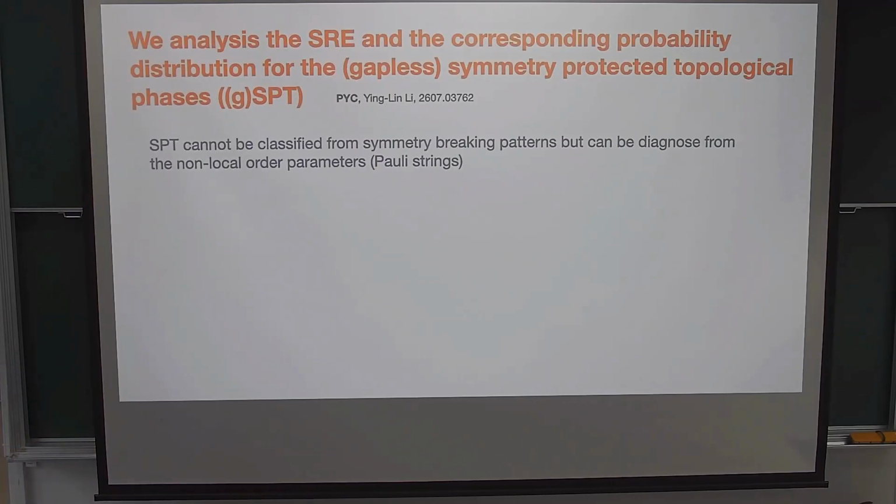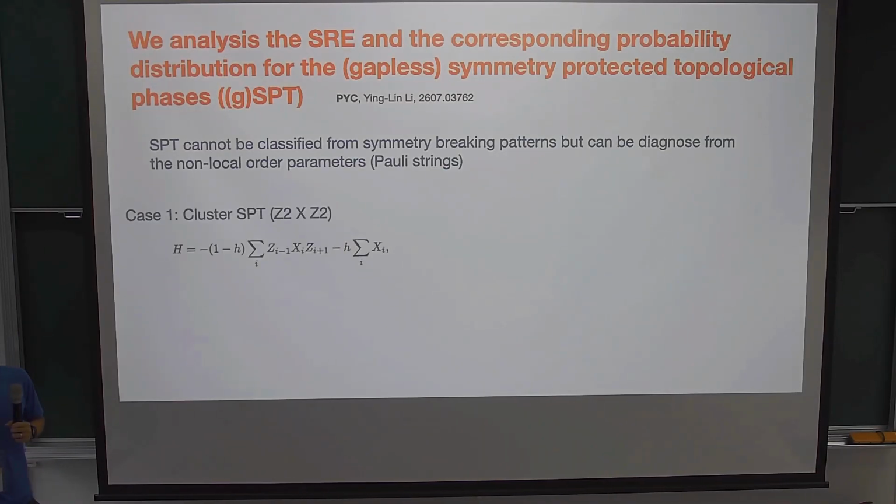So we're trying to do this for a more exotic many-body phase, the gapped SPT phase, the symmetry protected topological phase. Of course, this is a different subject that I will not really jump into, but for a very short definition, an SPT phase cannot be simply classified by a local order parameter, so there is no symmetry breaking pattern that you can associate with it. On the other hand, you can use a non-local order parameter to classify this phase.